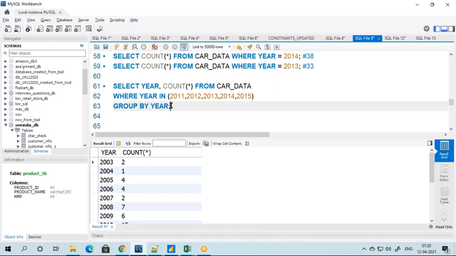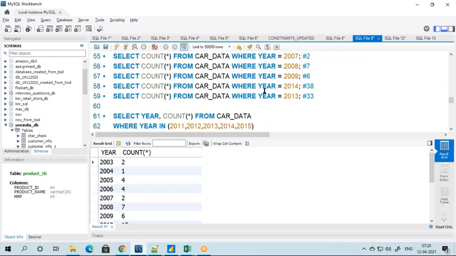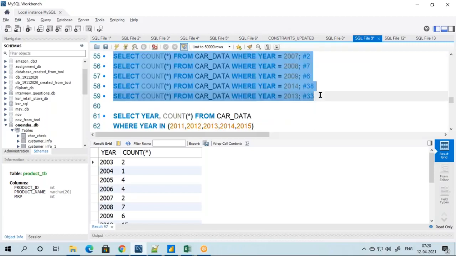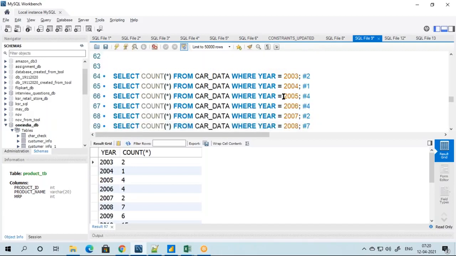But one more example I'll give. The client is interested in the car count for all the years with respect to petrol vehicles. What I will do is add this again.